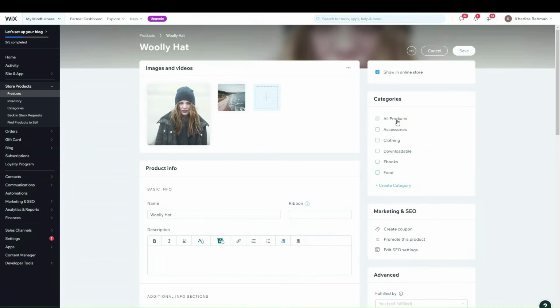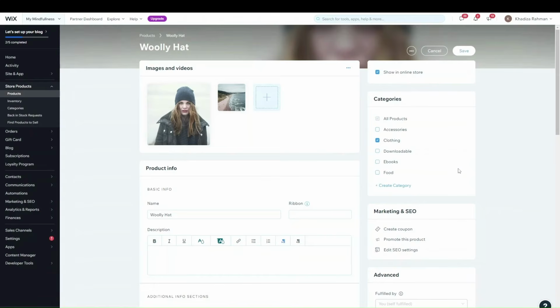The next thing then is categories. So you can organize your products into different categories. Wix also call these collections, in case you're not seeing that. But what that means is you can set up different pages. So you can have a page for clothing, a page for ebooks, a page for food, whatever it is that you're selling, and then display those pages on your website so people can navigate your website a little bit better. If they're going onto your website and they know they just want to look at clothing, they can just go on the clothing page and it'll just show products that are associated with the clothing category.